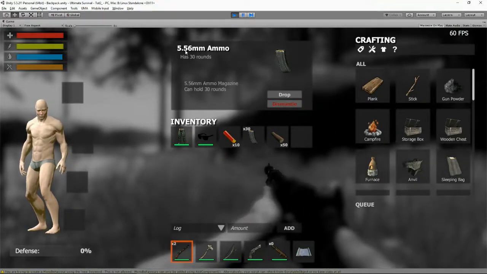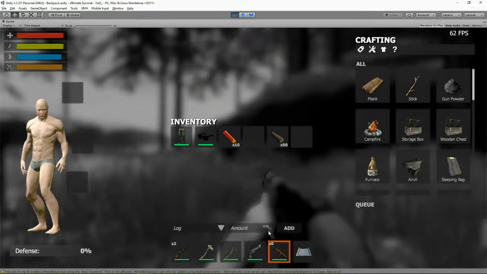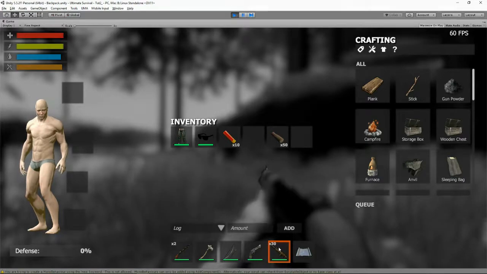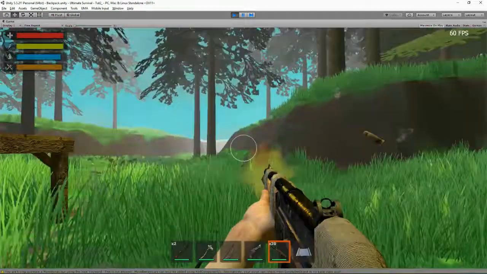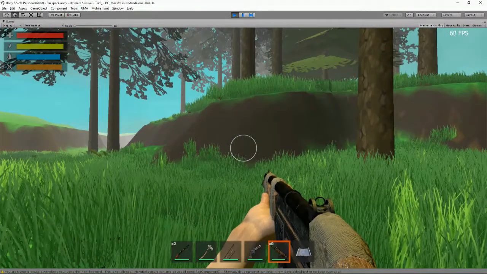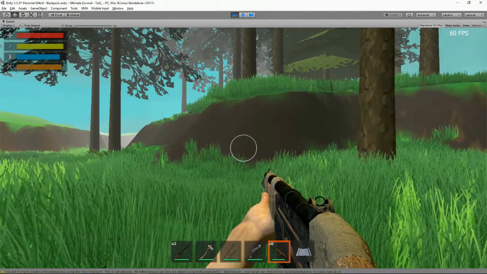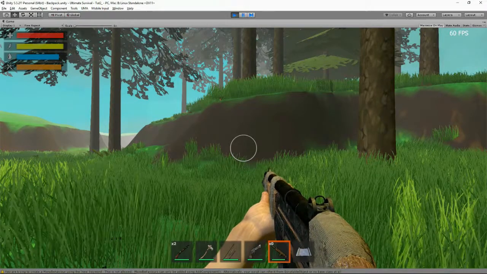Here's the cool 5.56 ammo that we made. It's got 30 rounds. Well, it has 30 rounds and can hold 30 rounds. Here's our assault rifle. Let's try and drag it in. There you go. That's my bad animation, but we've got the cool sound as well. And then we can fire, and that's the clicking noise. Run out of ammo.